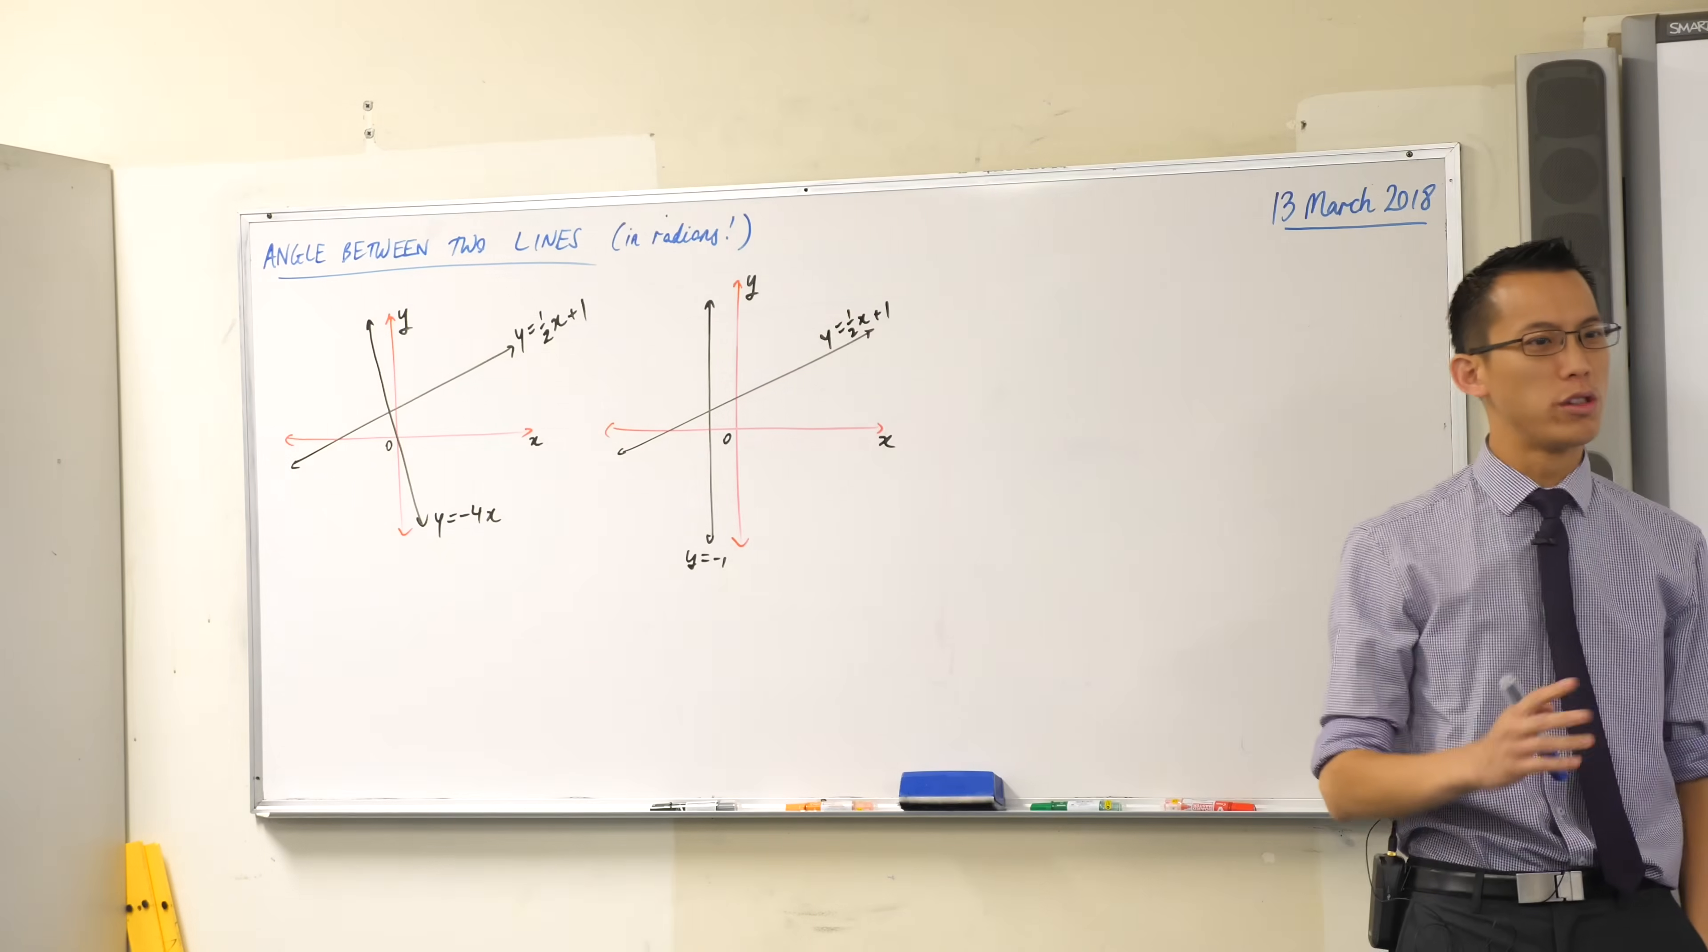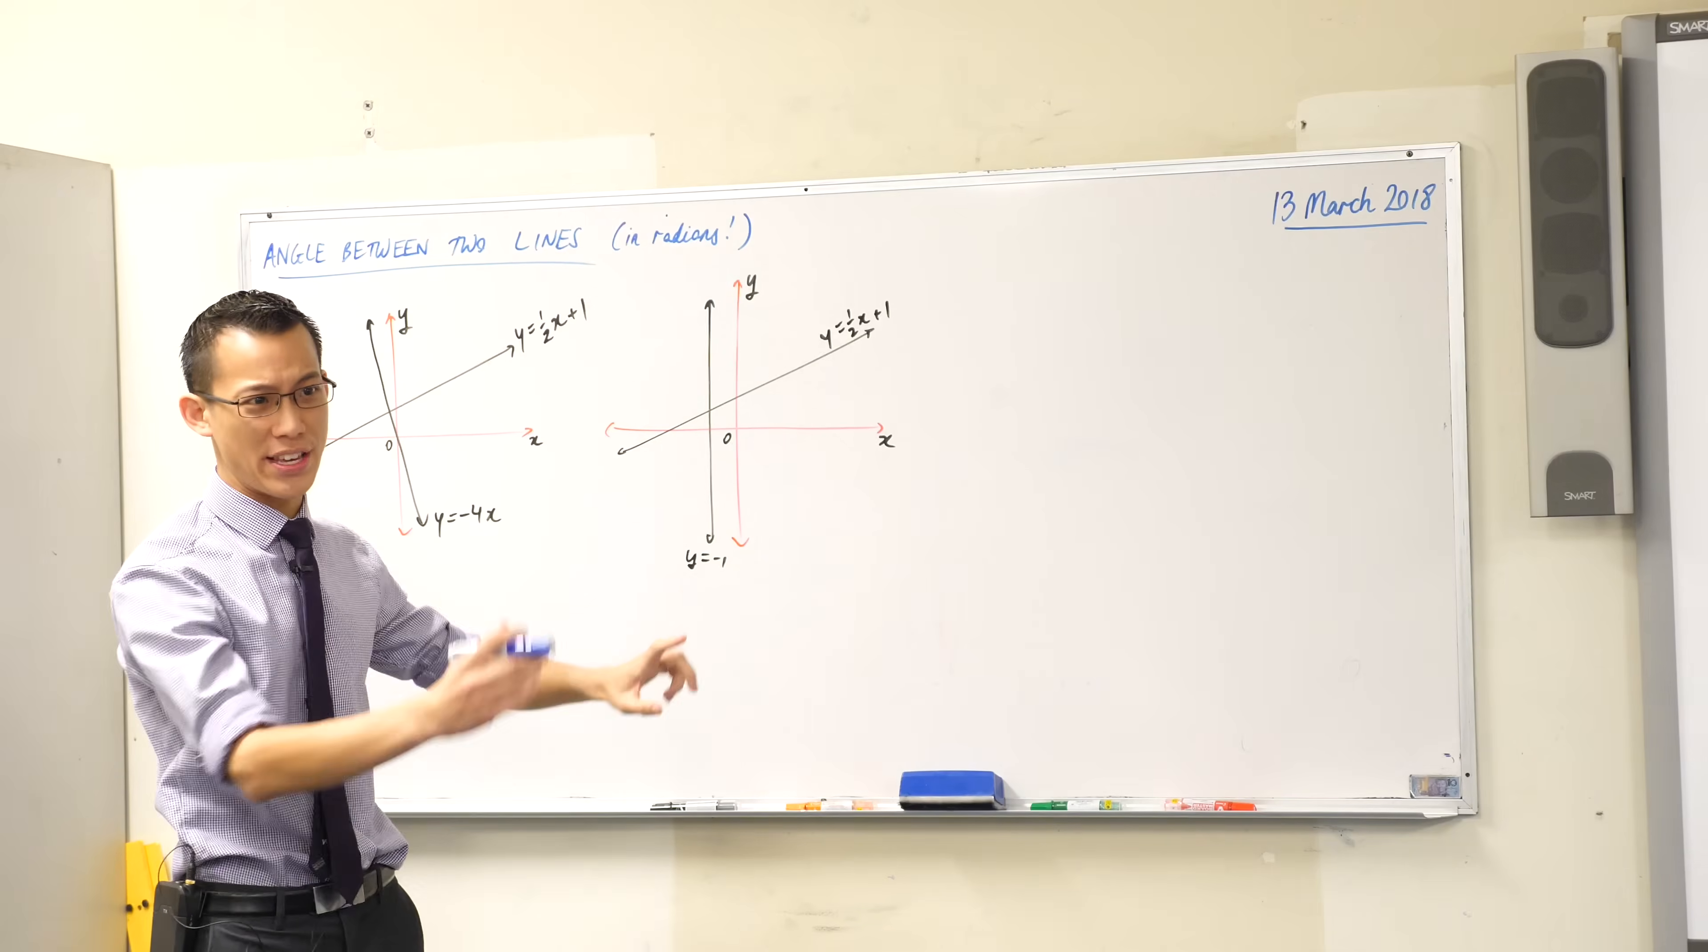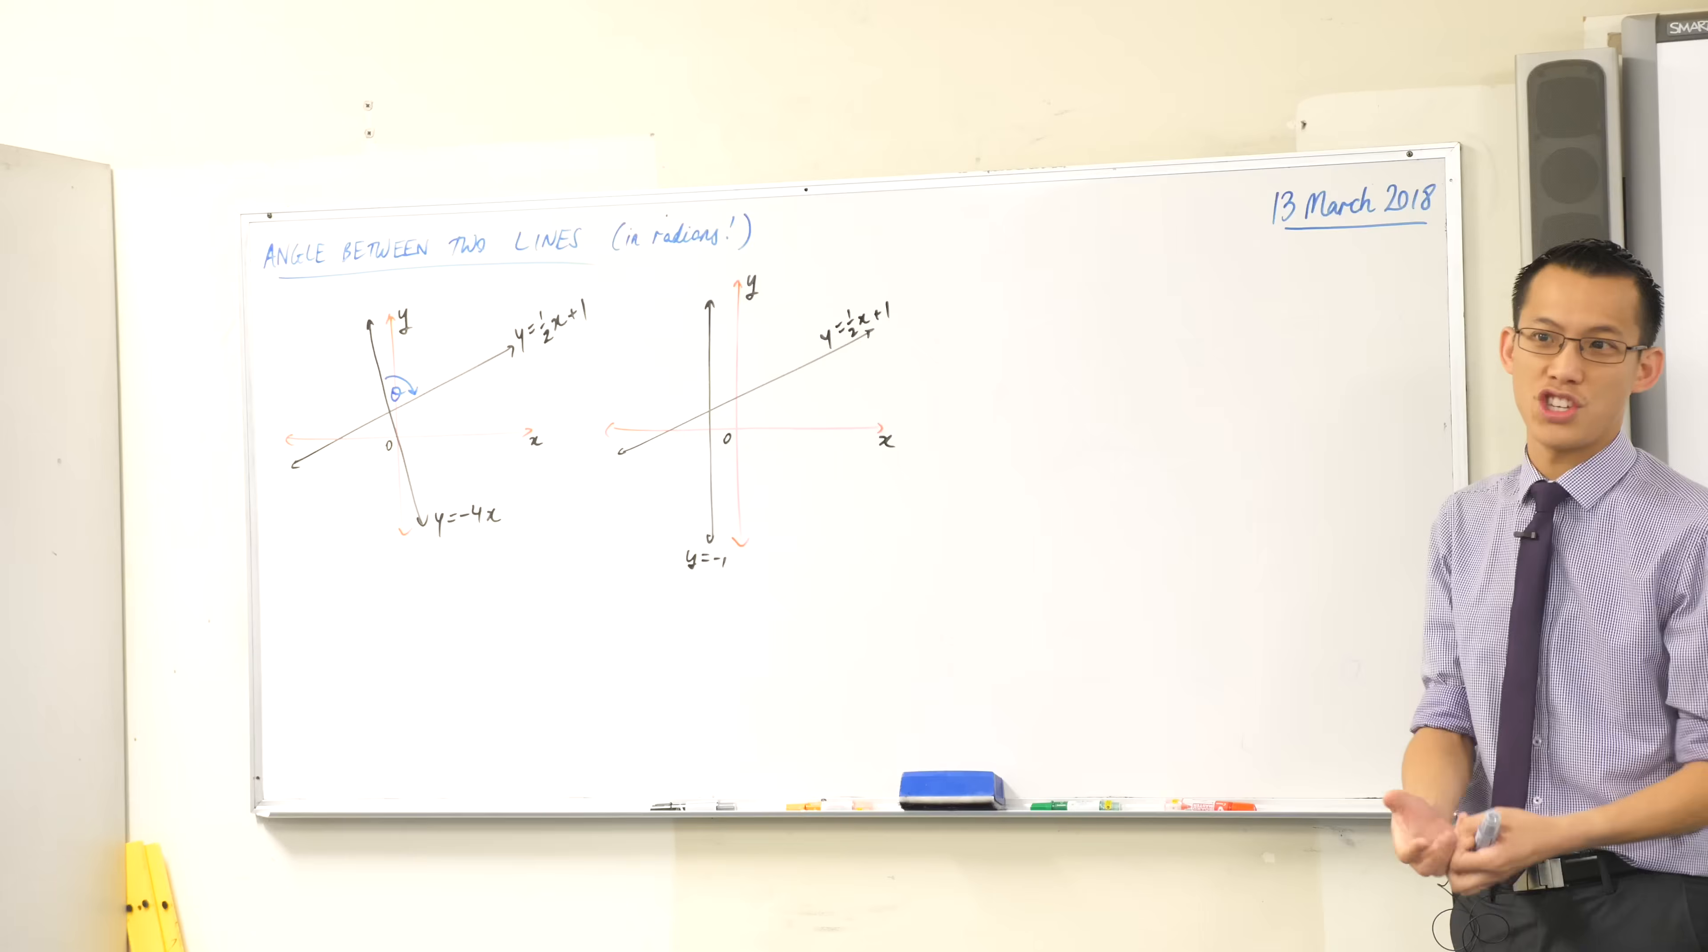We're talking about angle between two lines because this flows directly out of the trig expansions which we reviewed yesterday. I want you to remember if you've got a situation like this, the angle between two lines, unless they specifically say we want this, usually refers to the acute angle between the two lines. Obviously you could pick the other one, the obtuse angle in this case.